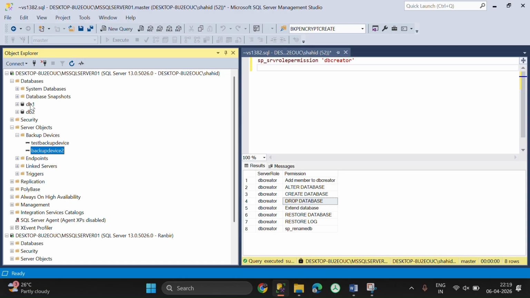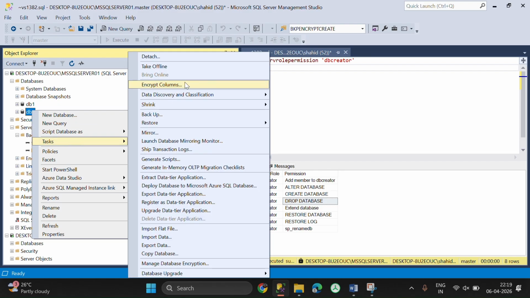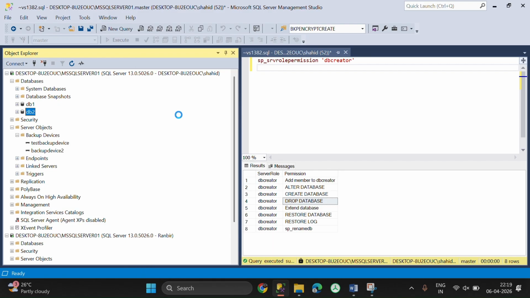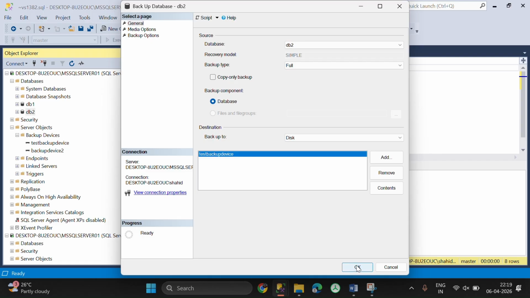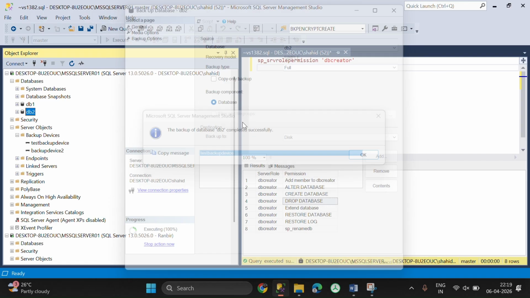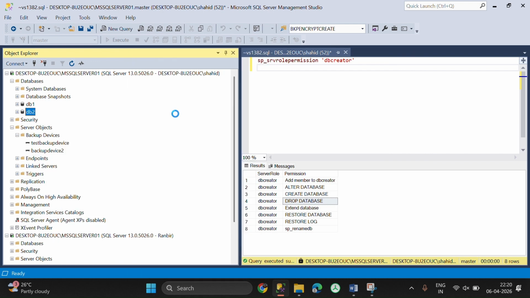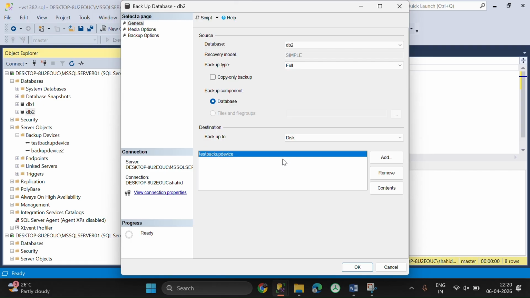So what Ranbir can do is right click and take a full backup, or a log backup, any kind of backup. Right click again, Tasks, Backup. The test backup was taken, and I can also remove this.